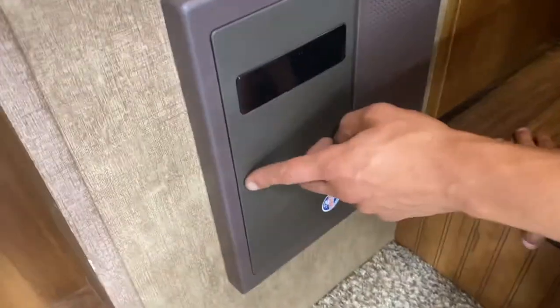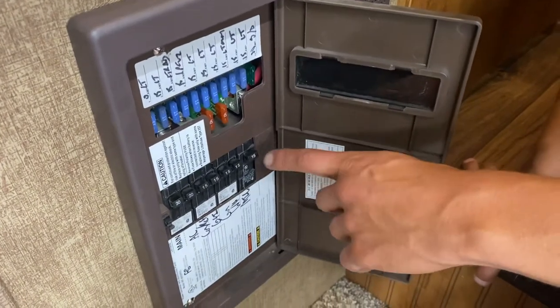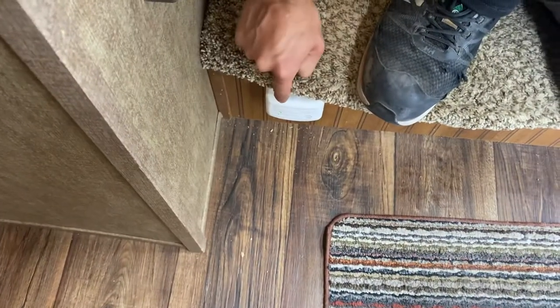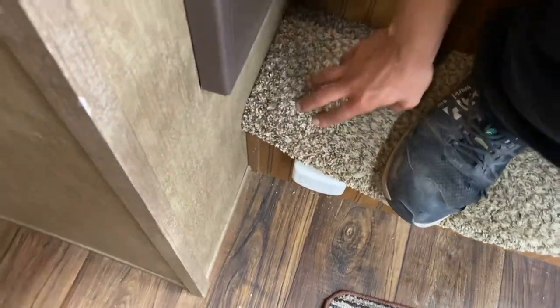Down from there, you've got your converter — press on the left and it pops open. You'll see all your breakers down the middle. Whenever a breaker trips, it'll sit in the middle, so just turn it off and then back on. On the top side we've got all your fuses. The little white box down here is your propane detector — propane is heavier than air so it sits on the floor, and this will detect it and start going off just like a smoke detector.